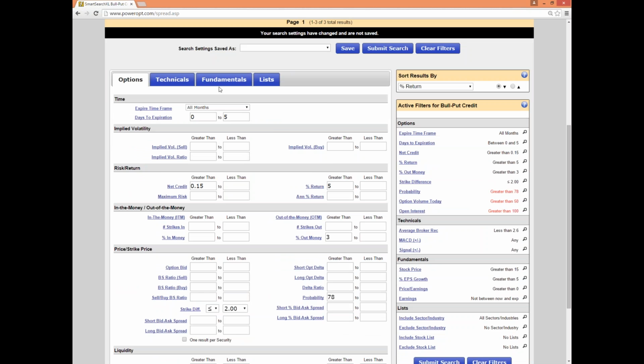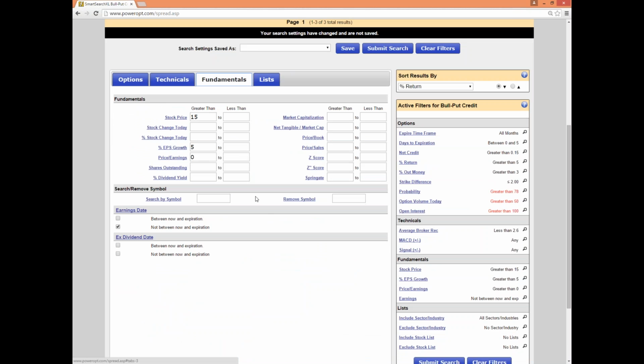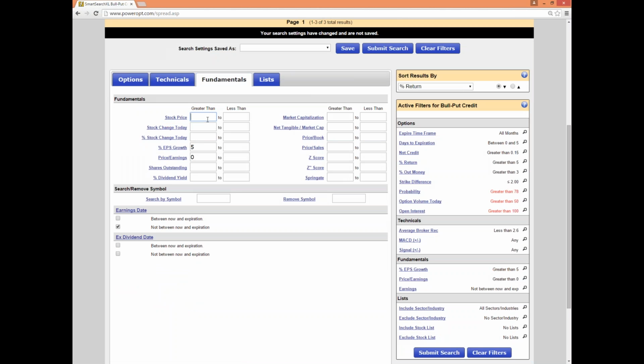So to start off, we go into the fundamentals. We didn't see a lot originally selected in our active filters for this default search, but we want some room here for the stock to move. We don't want lower price stocks. We put in a stock price of greater than 15. If you're trading credit spreads, bull puts or bear calls, and you typically want to look for larger price stocks, no problem. Just make your change. I only want to look for stocks greater than $50 per share for my weekly bull puts.